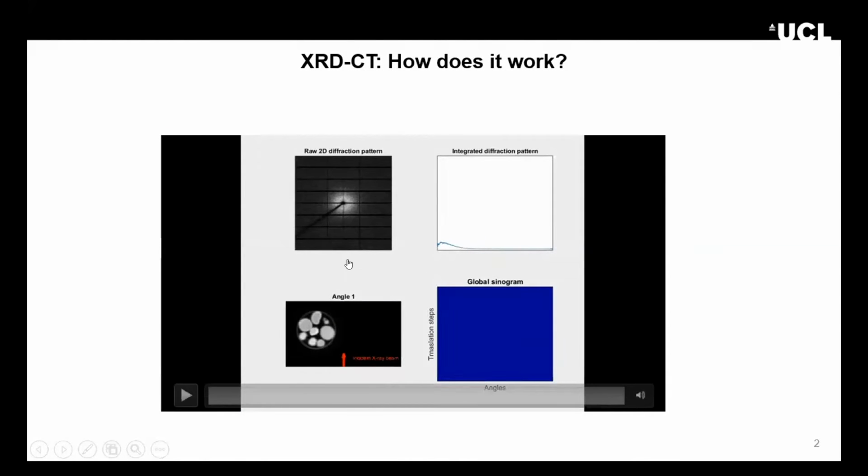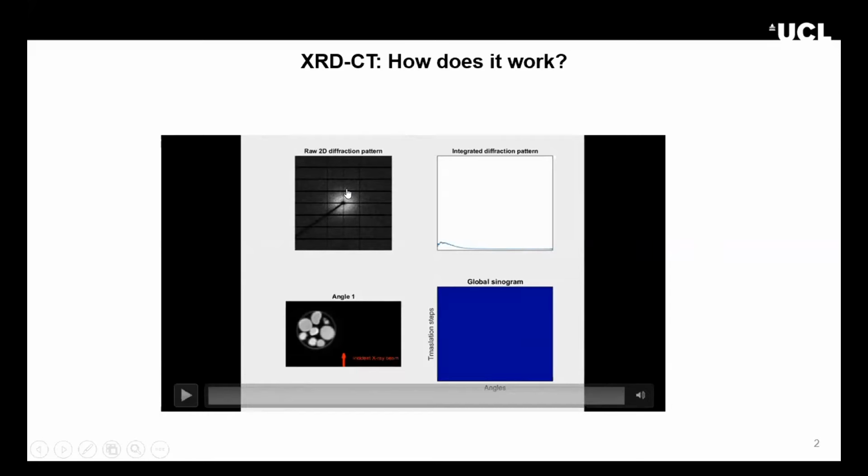So basically what we are doing is collecting an image from a sample, a solid state material. But instead of collecting an image in black and white form, which is based on X-ray contrast, so how much the X-rays are absorbed, we're actually measuring the scattered pattern. So we're collecting a diffraction pattern on a 2D area detector that you can see here in the top left-hand corner.